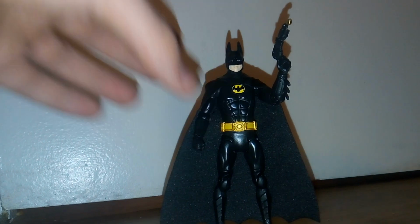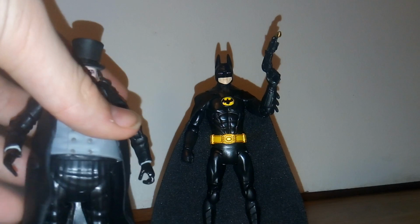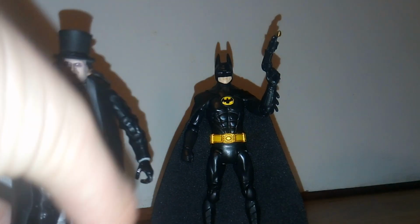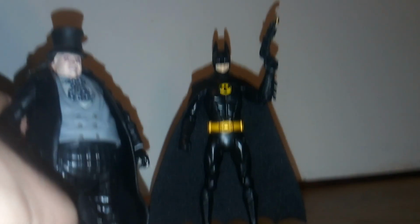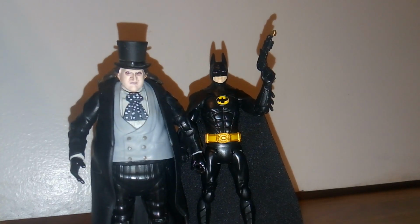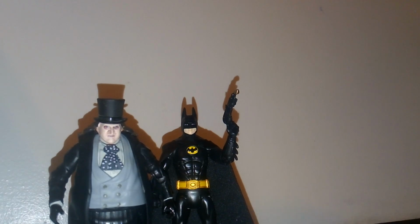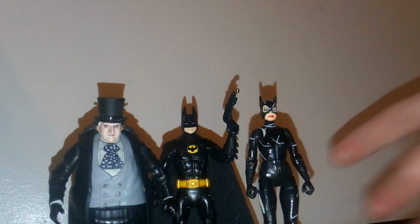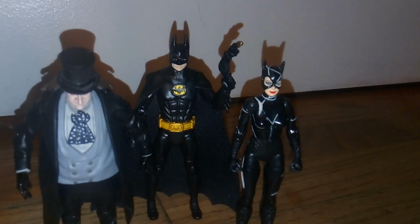And really quickly, let's have a comparison. So here is the Michael Keaton Batman with the Danny DeVito Penguin. I got the Penguin, like I mentioned at the start of this, in 2015. I always wanted to complete him, but on eBay, it's super expensive for Batman. He's just really hard to find in store, too, so really, really glad I found this. Really glad I was able to complete this set. And then here is Catwoman as well. And, yeah, they look really good together. Definitely a lot of Batman Returns vibes going on.